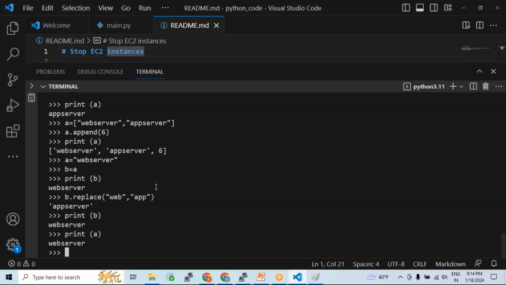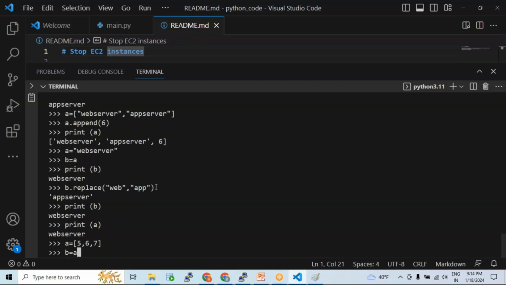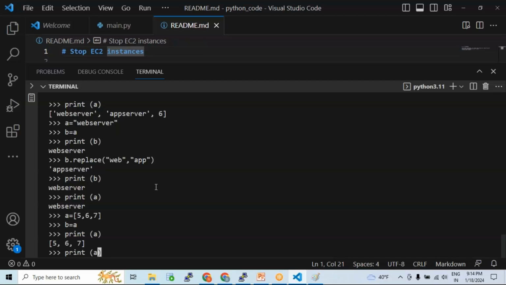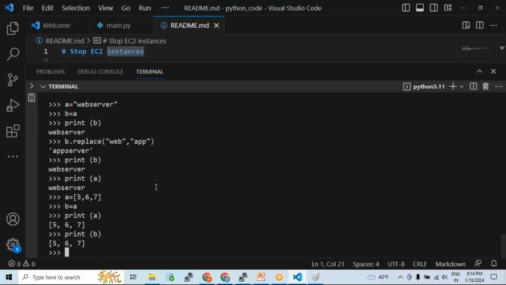Let me do the same thing for my list variable just to see the difference. A equal to, let's say, 567, B equal to A. Okay, now let me print A, let me print B. Are we good so far?